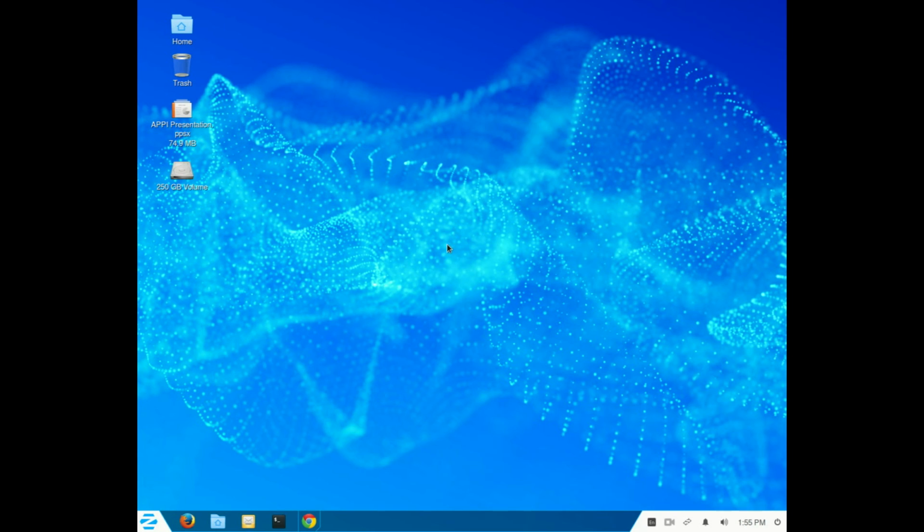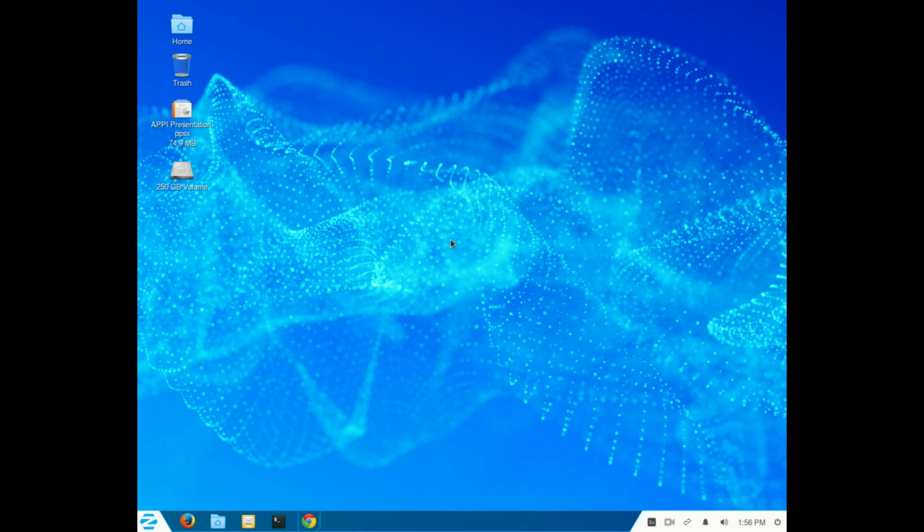This distribution, finally, I believe is based on the long-term support. No, that's Zorin OS 9.1. Zorin OS 10 is based on Ubuntu 15.04, which is a good base. I mean, 15.04 was one of the quicker, snappier releases of Ubuntu, and I liked that one quite a bit. This particular release is only supported for 9 months after April. So that's a little bittersweet. Not necessarily a great cycle period, in my opinion, but that's what they went with, and people use the newest and the latest and the greatest.